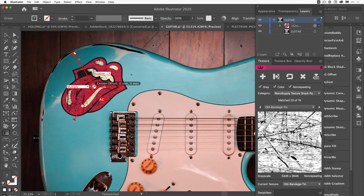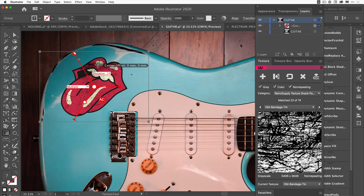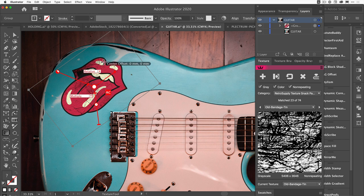Clicking plus applies this texture to this sticker — nothing else, just this group of artwork. Now I've got some annotations which means I can add some control. The first thing is to look at the scale — at the moment you can only see the texture within the artwork. As I pull the scale in you can see the bounding box of the original texture size, so I'll bring it in nice and close to get that big dark bit of texture positioned where I want it.